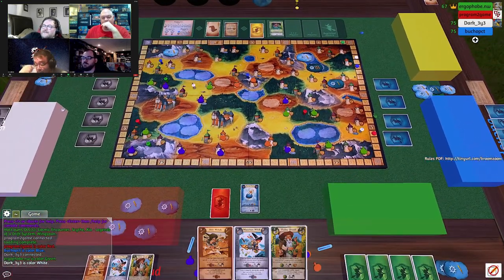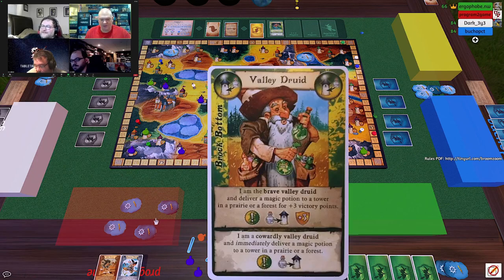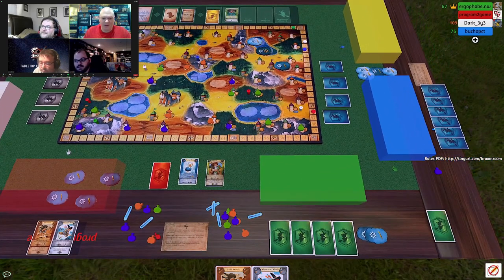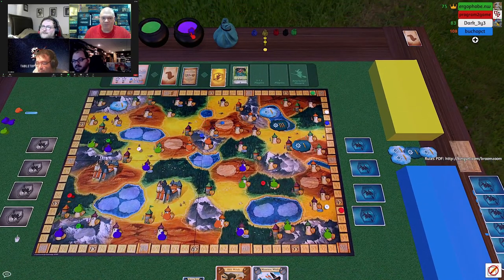All right, I will do Valley Druid, I think. Because that's Forester. I'll do it cowardly. And I will deposit a blue one here that goes away, and get four more points. I really wish you hadn't done that.